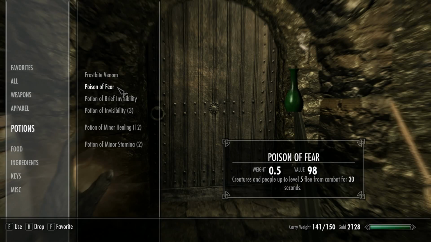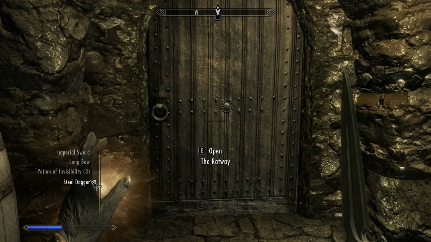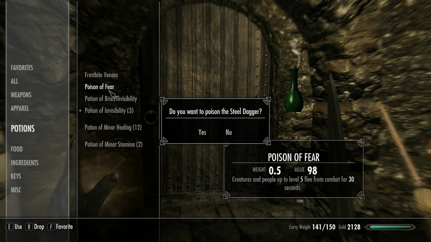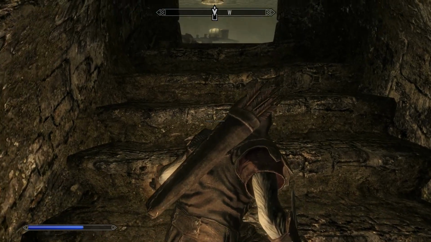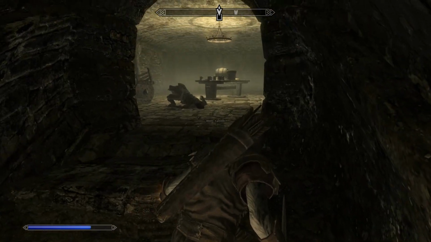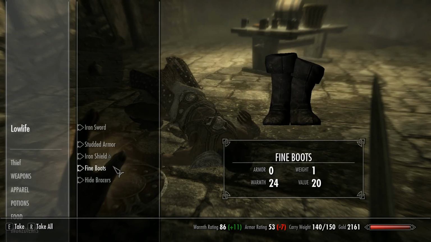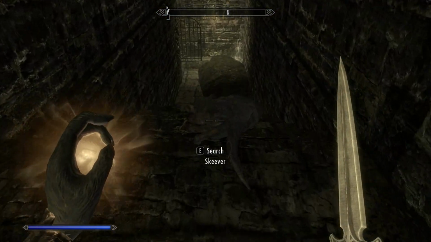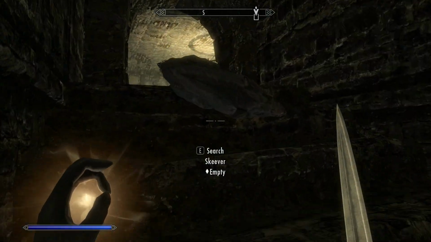Right, before I leave, I'm going to hotkey the Potions of Invisibility as number one, just to try and make things easier for me. And additionally, I'm going to put the Poison of Fear onto the Iron Dagger. Switch to third, but wow. Okay, we are dealing with a very tough Skeever. This normally doesn't happen. Normally you can just get through this bit without too much worry. Ooh, fine boots, I'm taking those. Oh, well. Okay, the Skeever died, and the Bandit died. We are all good.